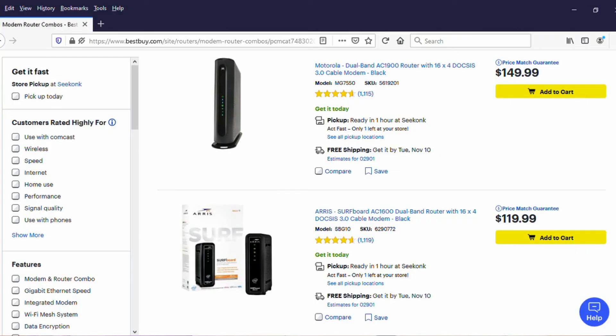Something I should add here is that when you get an internet connection established through an internet service provider, sometimes they are going to sell you or rent you a combination modem and router, which basically means the modem and router are in the same device. Your signal comes into the modem and that same device is also able to disseminate that signal around your space. There's nothing essentially better or worse about having a combination versus having those two things separate, although a lot of people like to have them separate in case they want to switch out one piece of equipment without having to switch out both. There may be some security reasons as well, but if you have a combination modem router, it essentially does the same thing as having them as two separate devices.